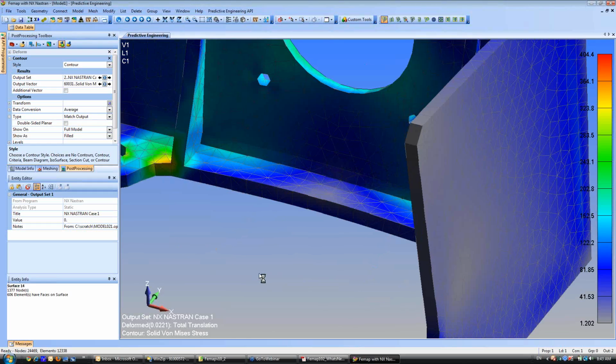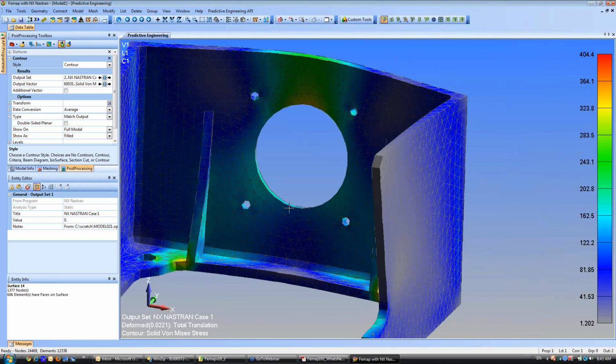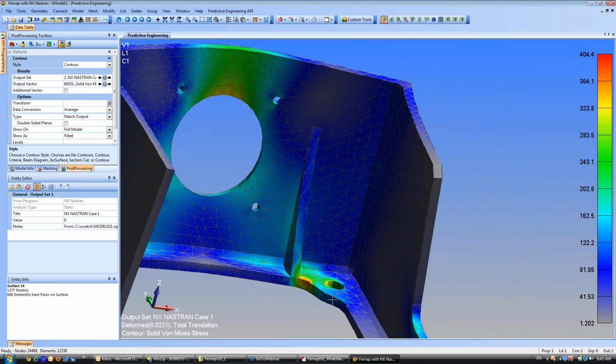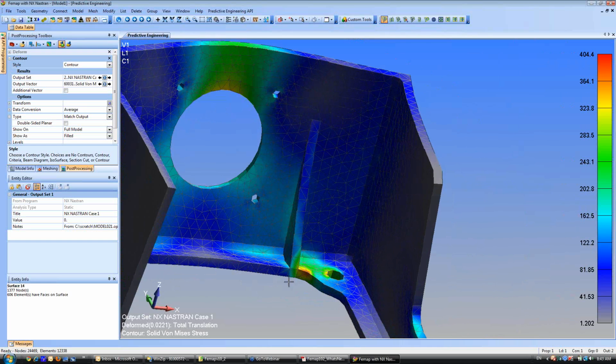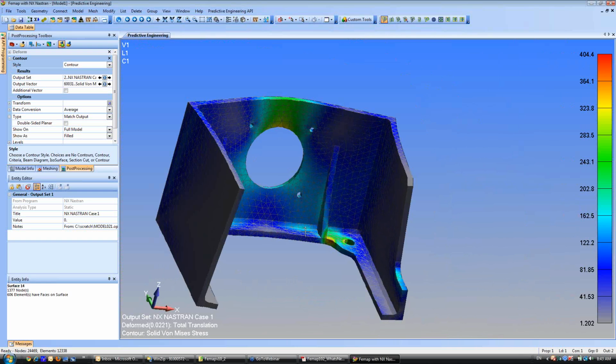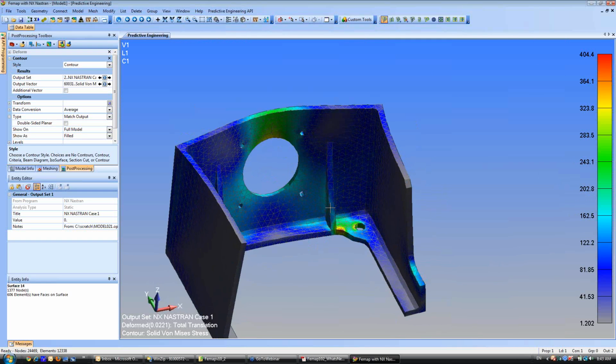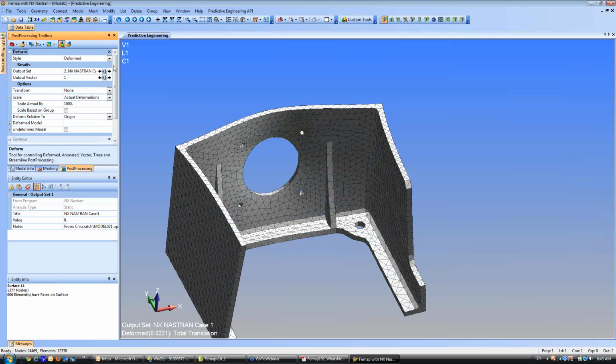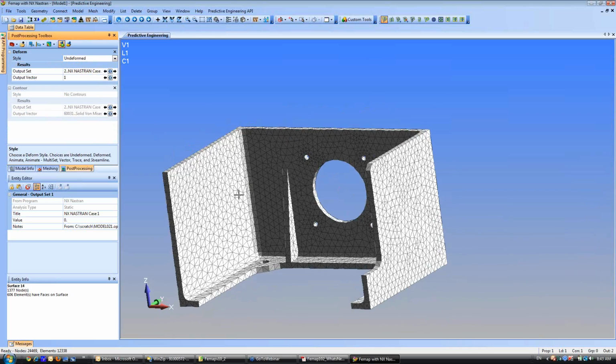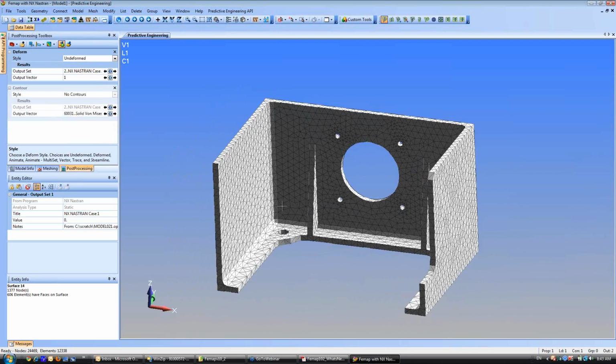Now, being the clever folks we are, we would look at this and say, well, look at that. That's where the hot spot is, 400, because these ribs are right near this transition. So let's move these ribs inward. Since the load is right here, we'll get more bang for our buck by moving the ribs inward. So I'm going to go back. So see, this is sort of multi-useful. You're going to see the post-processing interaction back and forth.